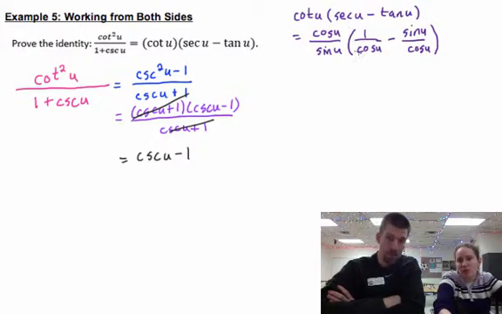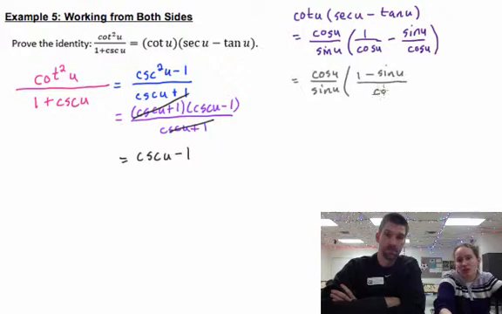Right. Okay. But this way, we actually have a common denominator here to start off with, so we can leave the outside alone for now. Get our common denominator here. That's 1 minus, well, we have it already. So just combine these like so. Now, because we're multiplying two fractions together, the cosine u's cancel. Look at that. Which gives us 1 minus sine u over sine u.